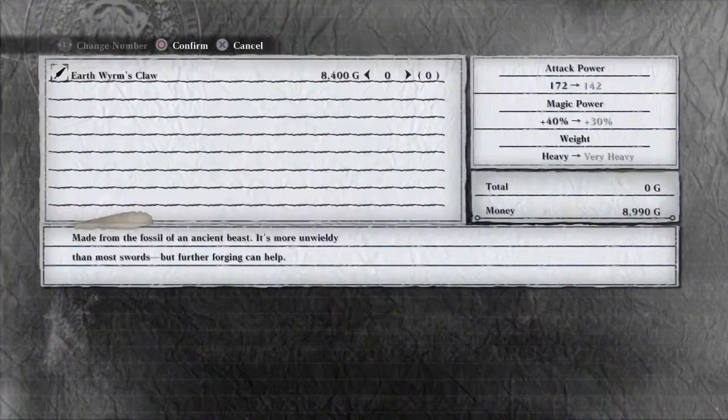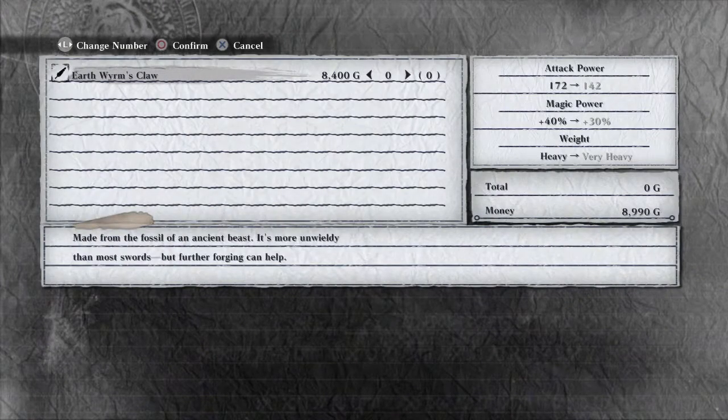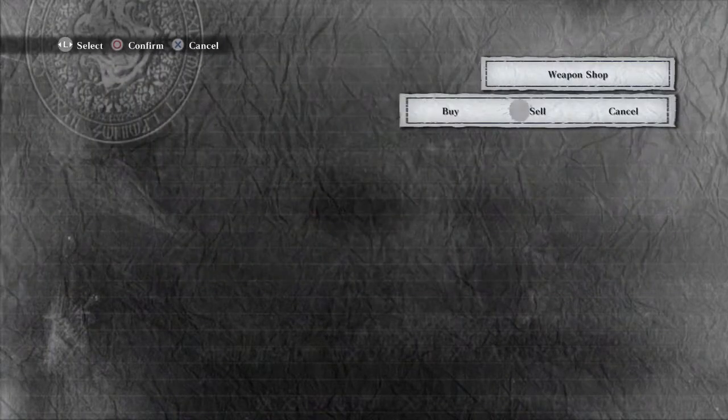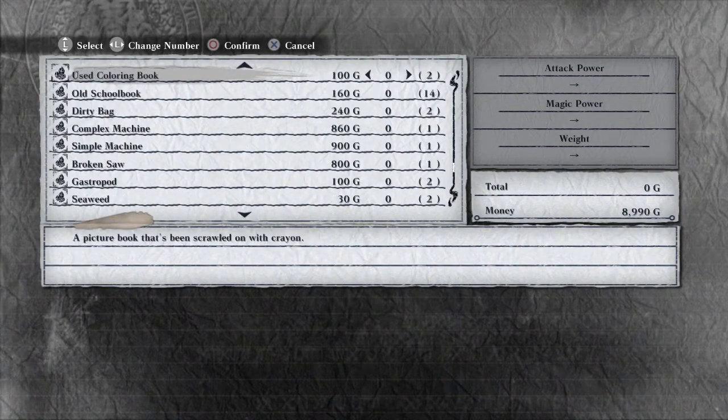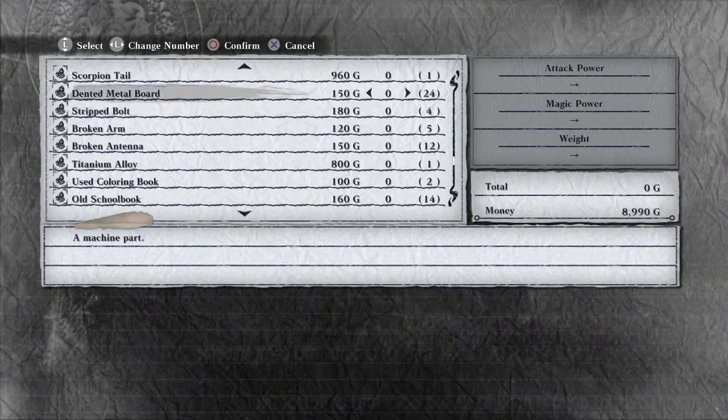Engaging trading of weapons, yes. Oh, there's only one though. Earthworm's Claw. It's a heavy weapon. Better attack power. I could use all my money to buy it. Actually, can I sell some other stuff? I assume you can just sell anything you want in the shop, which makes it convenient.